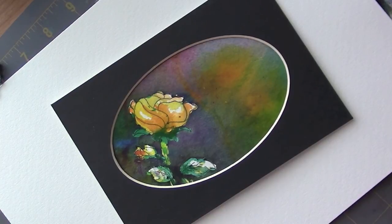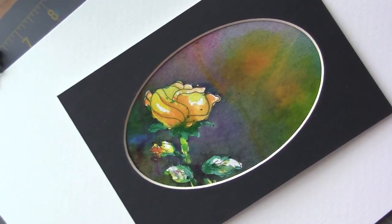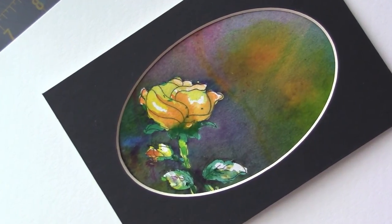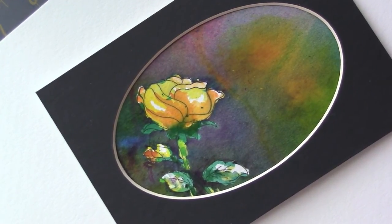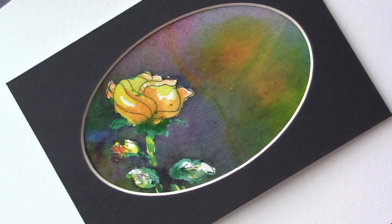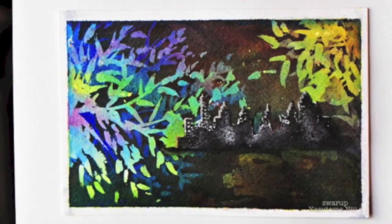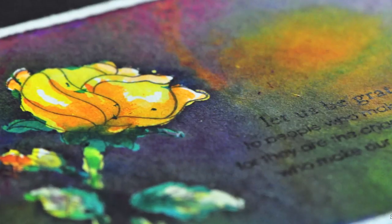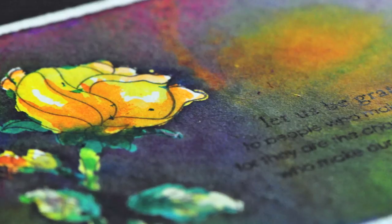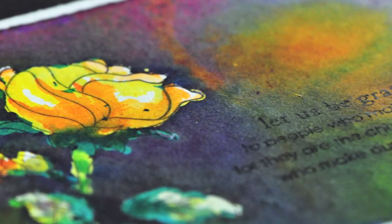Please remember to wait until the paper is completely dry. Otherwise, you are going to be peeling the paper with the tape. So wait for it to dry and then peel it. Unless, of course, you're like me and you like that slightly fuzzy, handmade paper look that you get when you peel the paper tape while the paper is slightly damp. But that's not for everyone. So I would advise you to just wait and then peel the tape off the board.